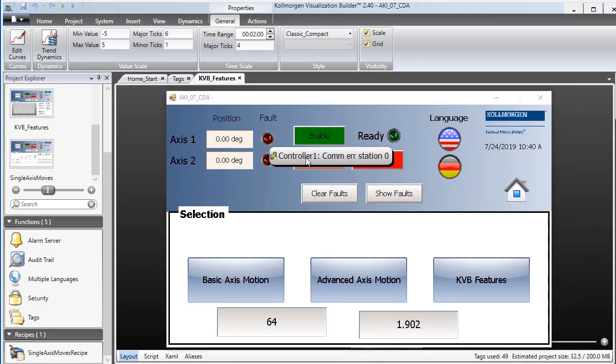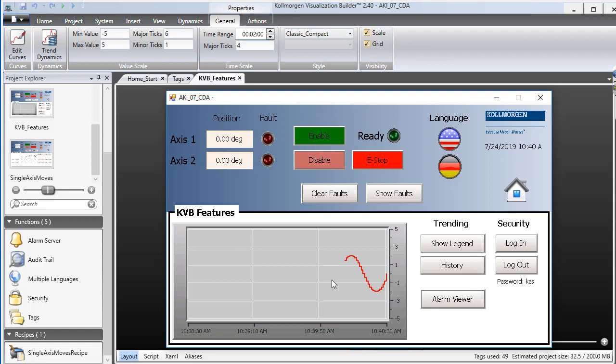I'm getting a COM error 1 because I don't have my PDMM controller running right now, but I'm not getting a communication error for controller 2, which is the OPC UA server. As you see, the incremental counter is going up by 1, and then this is my sinusoid variable, just to prove to you that this actually is a sine shape. Remember, if I click this KVB features button, I will go to a different screen, and you can see this is the trend viewer showing that variable over time, that it does have a sinusoidal shape.